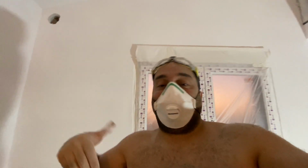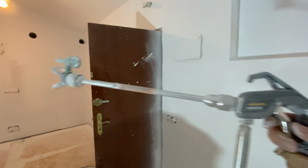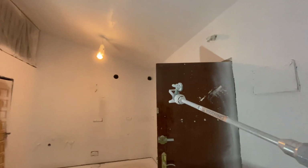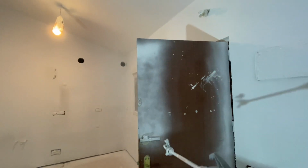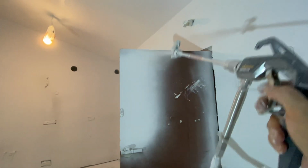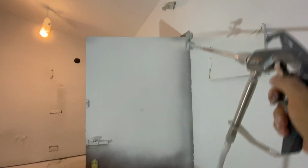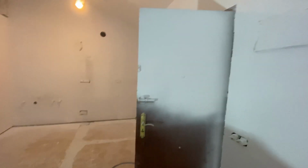It is absolutely ridiculous, but you can't really see when you're spraying white paint on a white wall. So I'm going to use this door as an example. So this is the spray gun with an extension on it, so I can keep some distance and reach a bit higher up to the ceiling without climbing up on a ladder. Anyway, without any further ado, this is it in real time. Check it out. 1, 2, 3. Isn't that crazy?